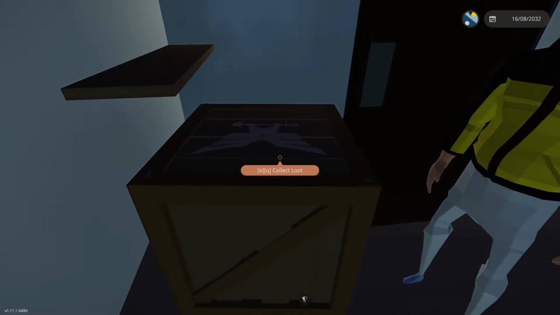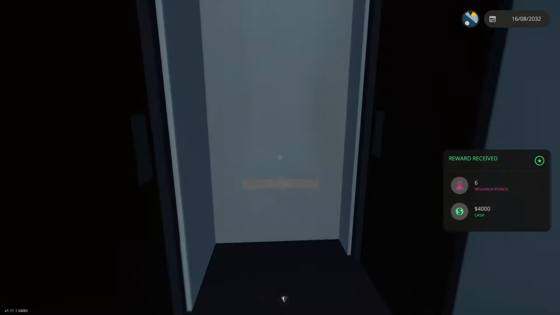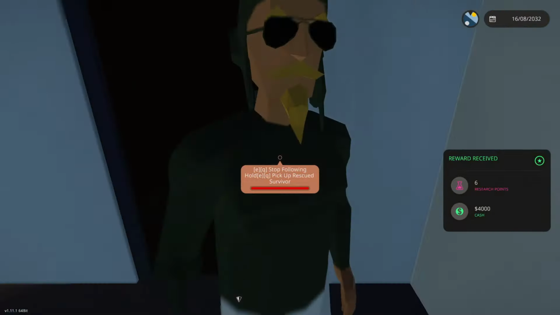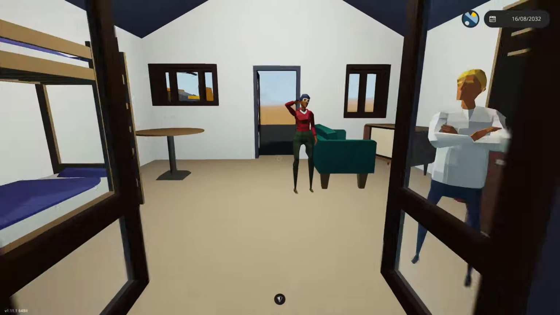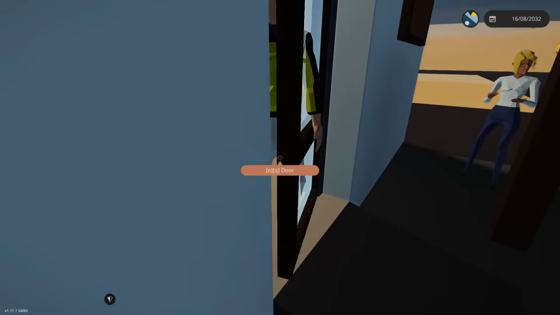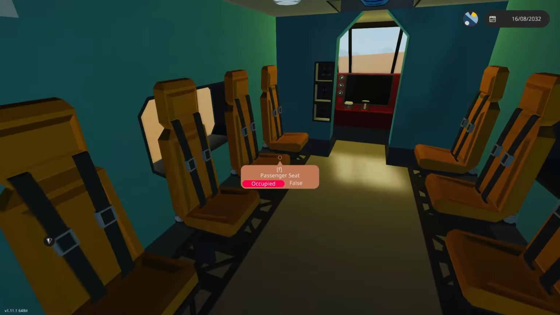There is. There's one right here. What do we got? 6 and 4,000. I'll take it. Is there another one? I'm being greedy now. Any more? Give me one more. Anything? Nope. Okay, that's fine. That's better than nothing. All right. I'll see you all later. Shut that. Yep. We get back in and we'll work out where we're going to go next.